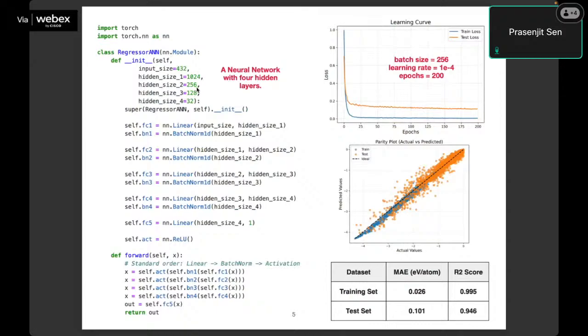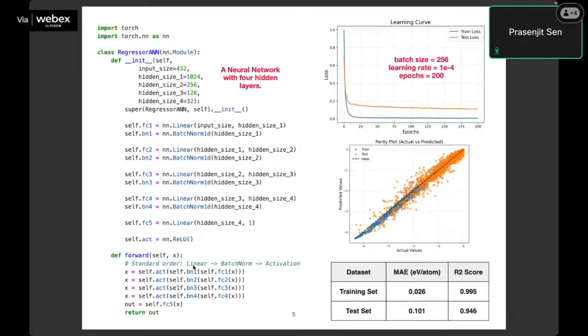In the second hidden layer, there are 256 neurons. In the third hidden layer, there are 128 neurons, and finally in the fourth hidden layer there are 32 neurons. After each layer, it is passed through batch normalization, and I have used ReLU activation throughout.